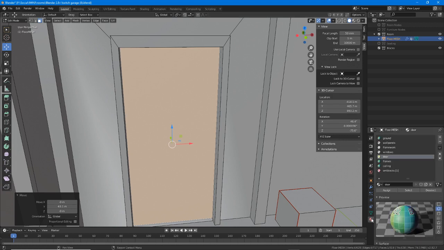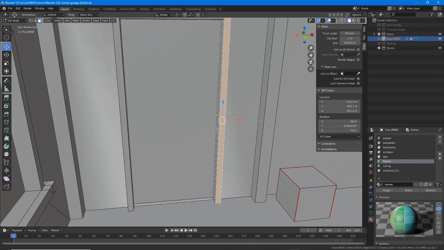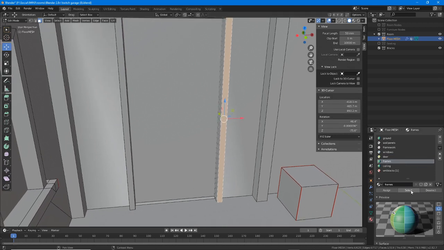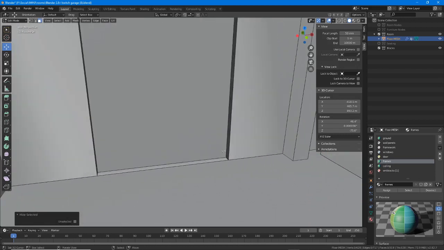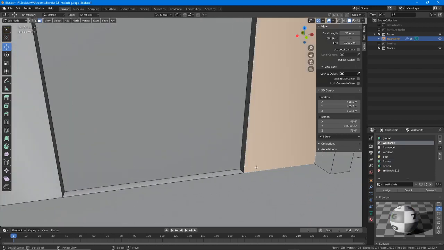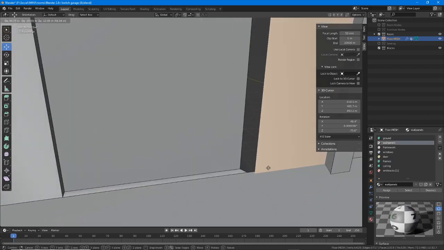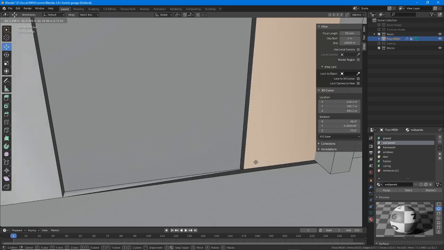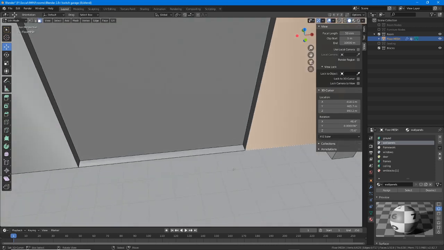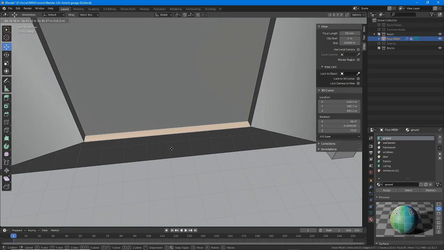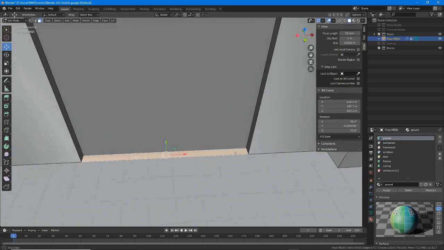So using our materials, what we want to do is just hide the frame. So select, hide, so we can see what's going on down here. So it's attached to this.